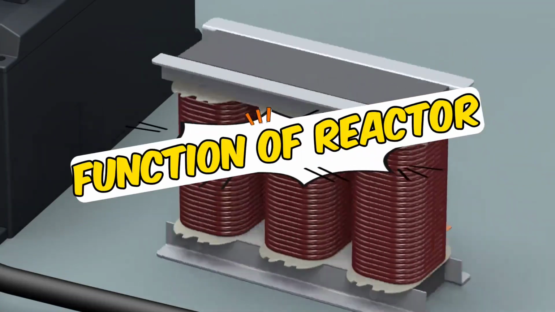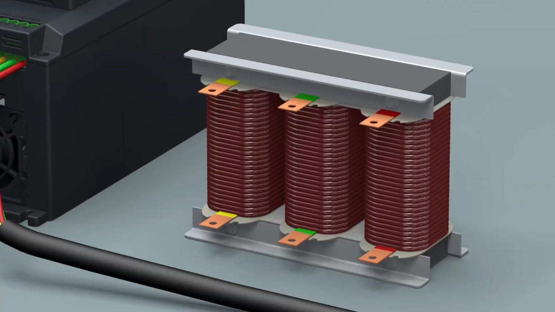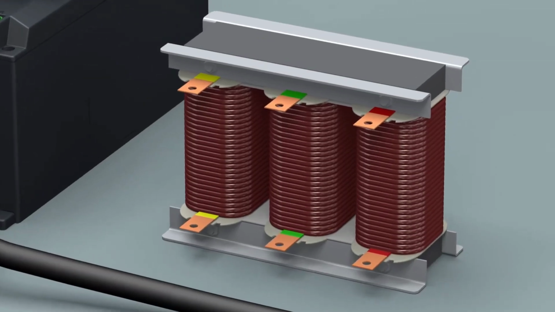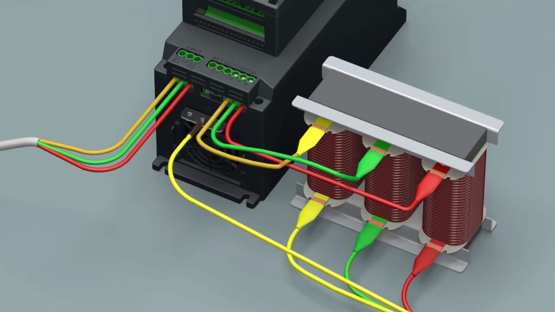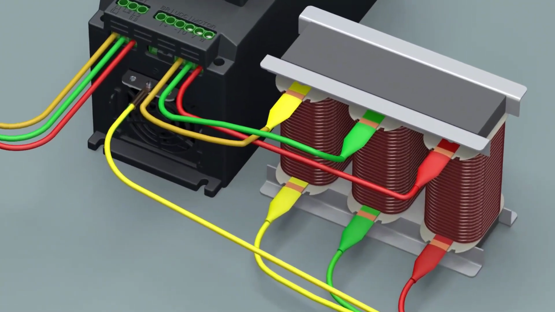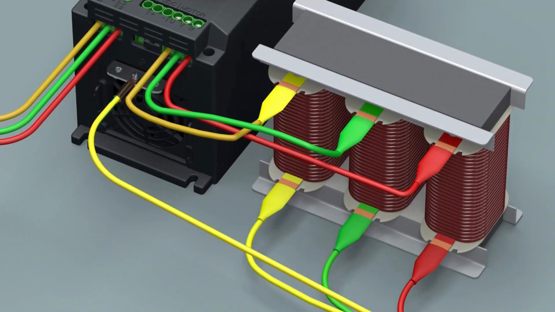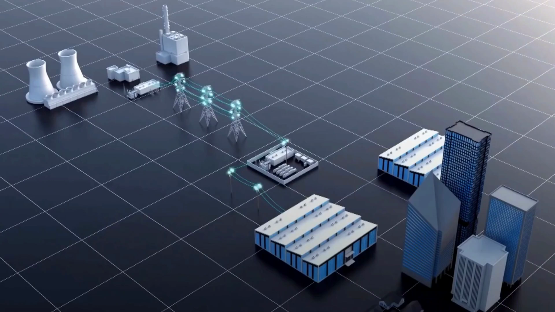A reactor, also known as a line reactor, is a coil wired in series between 2 points in a power system. Its primary functions include: 1. Current limiting and filtering. Reactors limit the flow of current, especially during motor startup or when capacitors are switched on. By increasing impedance, they reduce inrush current, preventing voltage sags that could trip other equipment.